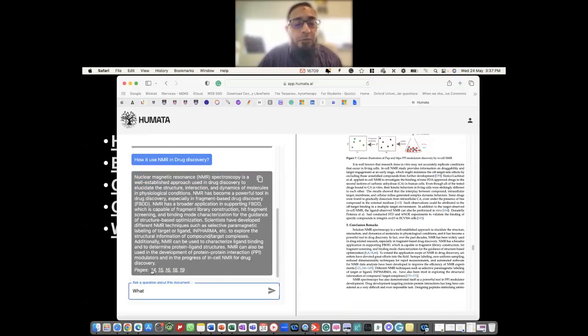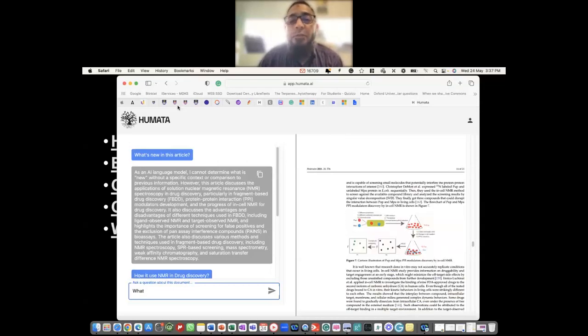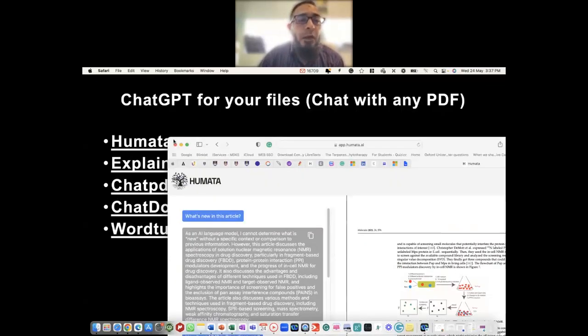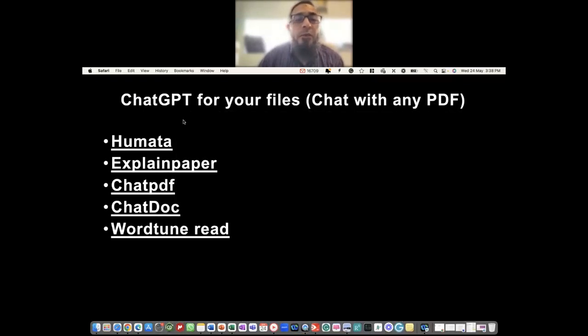So they can say what they generally use: fragment-based ligand or whatever, page number 14, page number 15, page number 16. This is also, you can see, you can talk with your PDF using this chat with PDF, which is Humata, right?